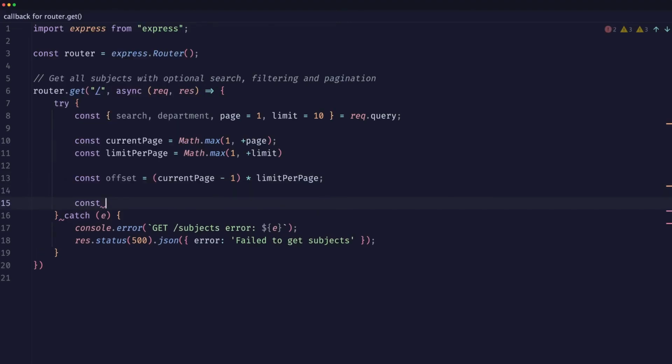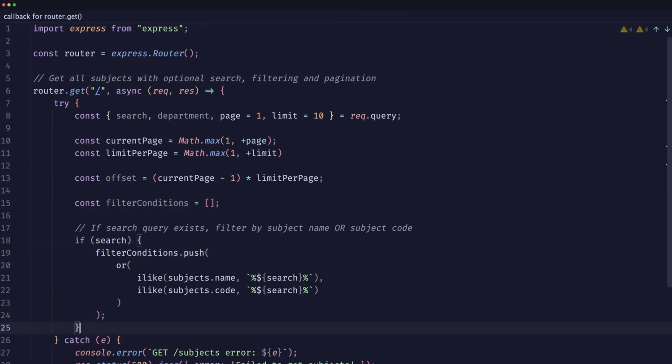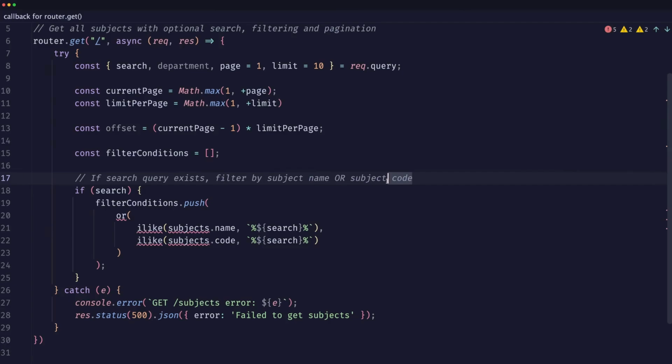Then we'll define an array to store the filter conditions. So say const filter conditions is equal to an empty array. Now, if a search query exists, we want to filter it by subject name or subject code.